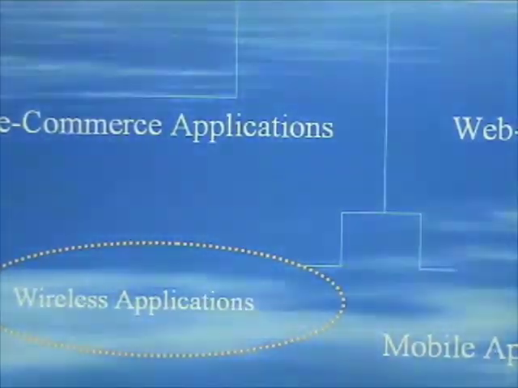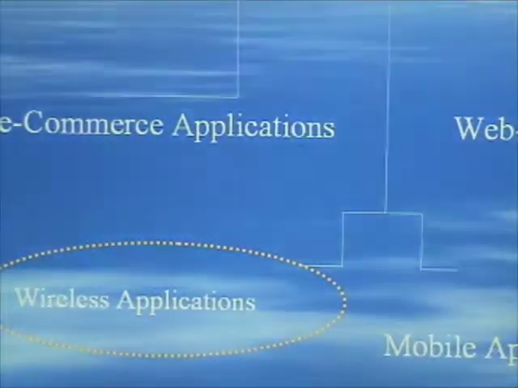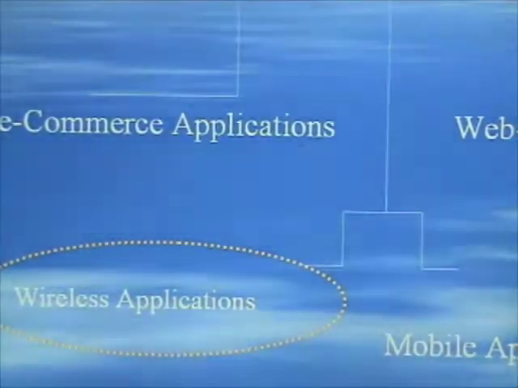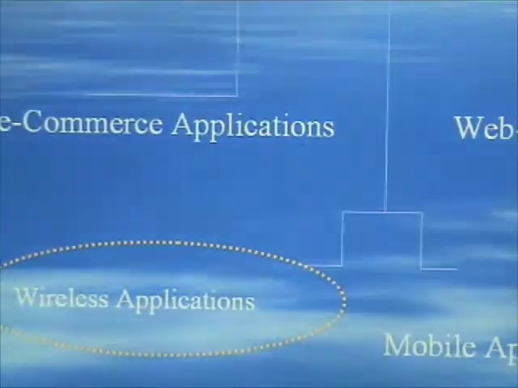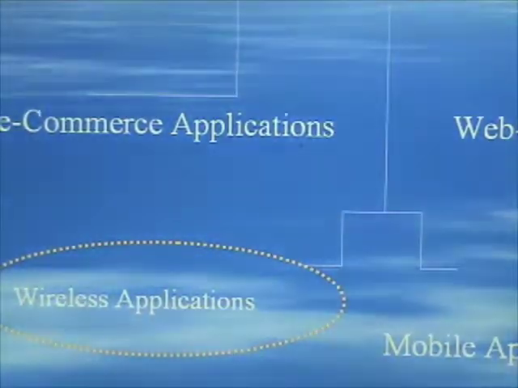Now, larger companies use wireless LANs to extend the reach of Ethernet LANs, so that places where it's difficult to hardwire, you can use wireless. So for example, warehouses, conference rooms, manufacturing floors, where it's more expensive to have it cabled, but they still want to have access to their local area network, then they use wireless applications. And I think that's one of the advantages of using wireless. Also, it improves productivity because you have non-stop access to business systems.